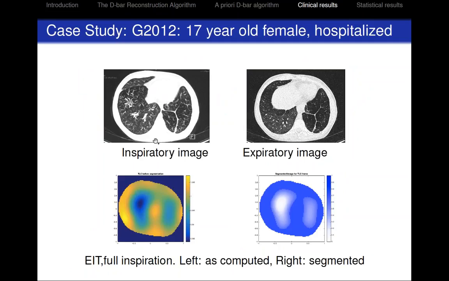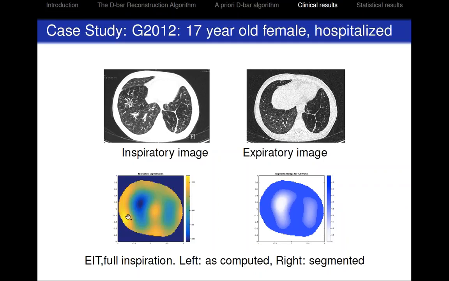Another subject, just to give you an idea of what we're doing, is subject G2012, a 17-year-old female who's also hospitalized. This lung looks totally air trapped. This one seems to have some air trapping here. This is called linear consolidation, but you know, Bernard, you were asking what the disadvantages are. Here's a disadvantage. We're not going to see any linear consolidation on our EIT images. The resolution simply isn't good enough.